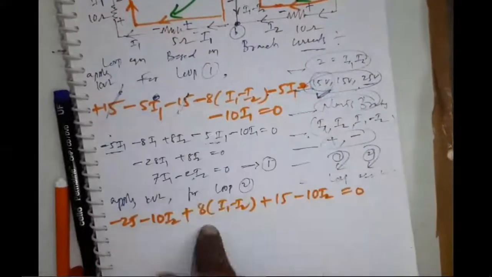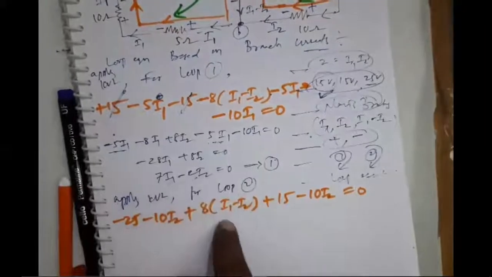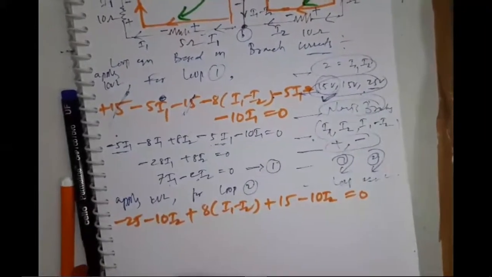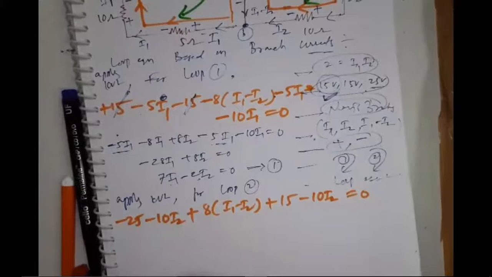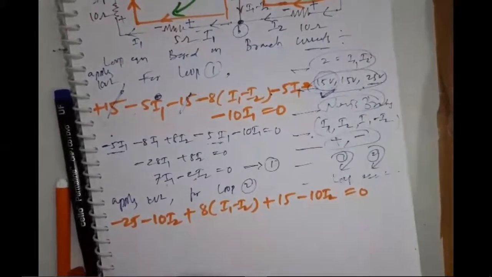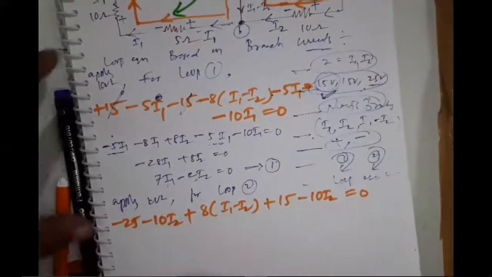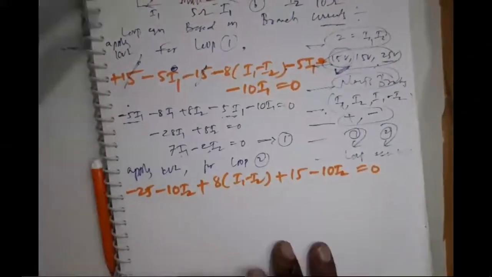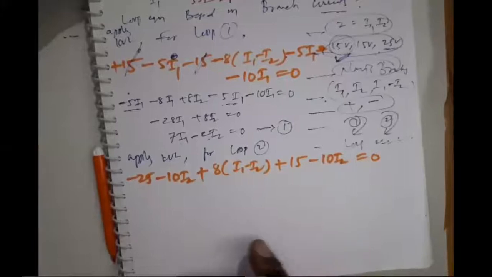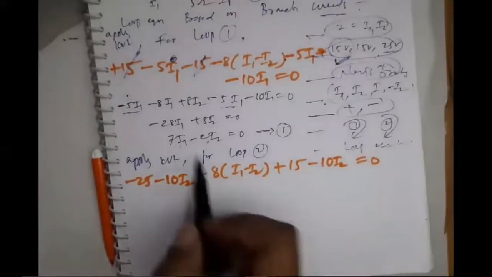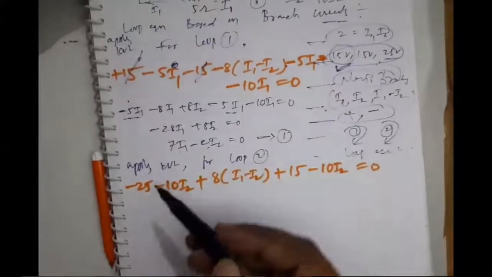So you should be clear about the writing of this equation. Whatever I am indicating in orange color for the writing of this equation is very important. Now the mathematical part is very easy. As engineering students, it is very easy for you guys to do the mathematical part. I never care about the mathematical part. I always care about the writing of the equation.